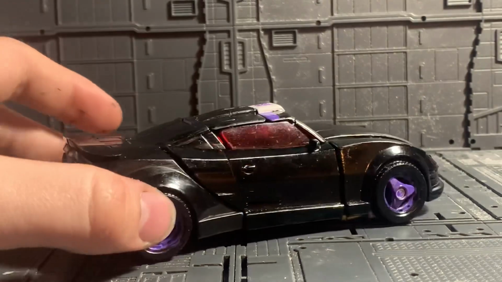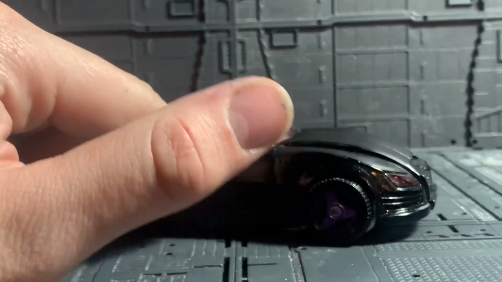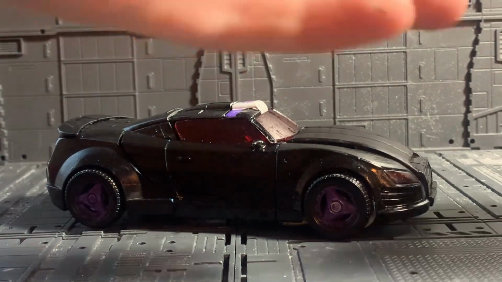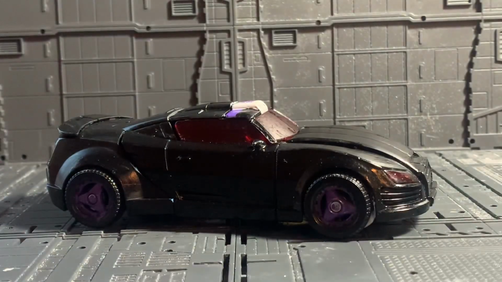He did transform once in Annihilation, and like I said, he can still transform even with the doors. They just click into place. They don't have this joint right here keeping them attached to the figure anymore. So they just click into place whenever he turns into vehicle mode.